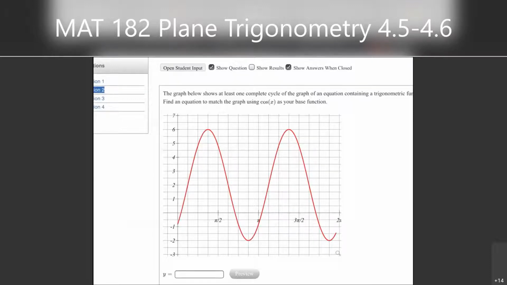And just a strategy to maybe think through these a little bit more would be thinking about how you would graph in reverse. So consider where the midline is, what the amplitude is, and then consider the period and if we have a shift or not. There's a lot of things to consider here, but we want to check off each of those qualities one by one. It makes it helpful. Put those things together.